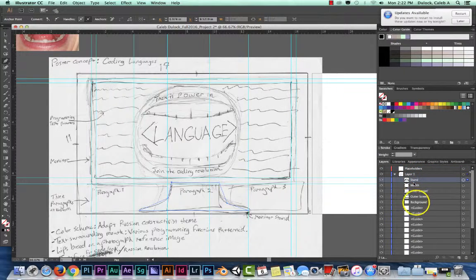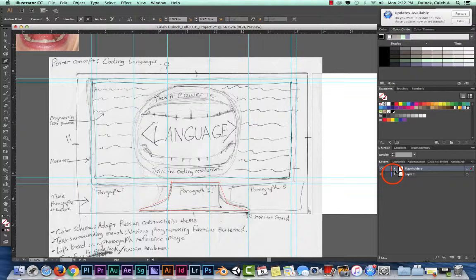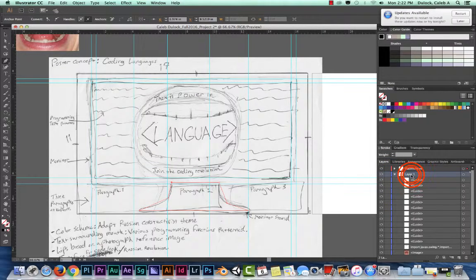And then I'm going to select all the layers that represent my placeholders so far and drag and drop them over that one. So now I've got all my placeholders in there. Great. Alright. And you can actually rename layer 1 while we're at it. We can just call this one framework. And now we're in pretty good shape.